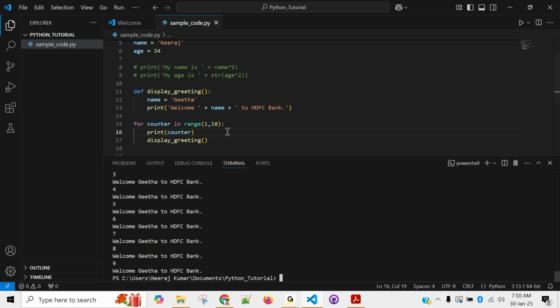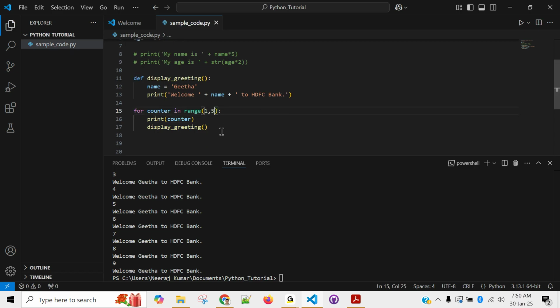If you put a number 5, it will go till fourth, like this. In that case, you will check and it will go till fourth: 1, 2, 3, 4. Sometimes you don't want to give a range starting number and ending number. In that case, you can simply give only one number, like this, range 5.